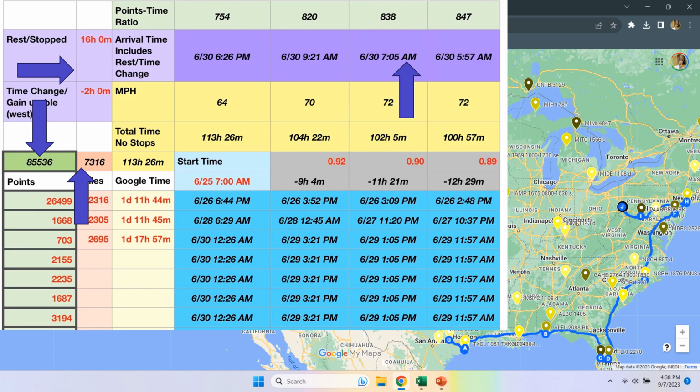If we needed more rest, maybe let's say just an hour, that would get us in at 8:05. Maybe this is too ambitious and we have to cut some points out. Remember, we added points in towards the end of the rally down near Orlando and Tampa. We could cut those out if necessary, but this is a really solid plan.